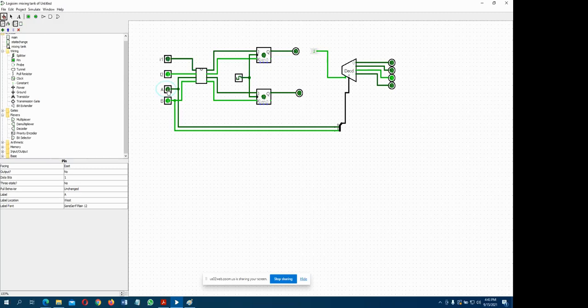So if both A and B are 0, it's supposed to select 0. That should be everything off. Those are the three outputs below it. When A and B are 0, everything's supposed to be off? Yeah, the three below the first one.